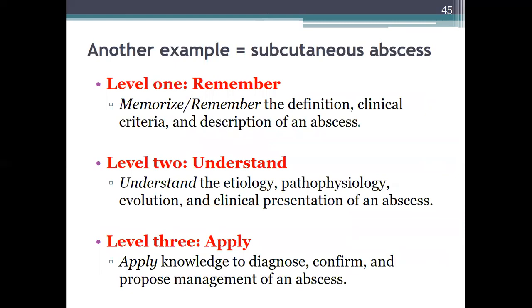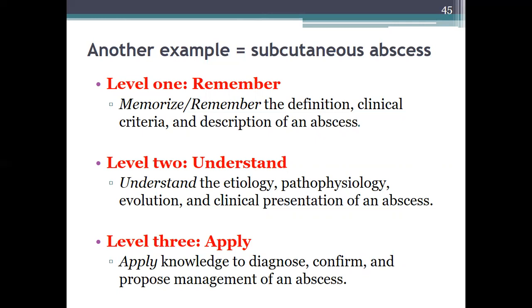Another example is the subcutaneous abscess. I will just read it, as it is similar to the previous one. In level one, remember the definition, the clinical criteria, the description of an abscess. There is no such complexity in this. There is just recalling, reciting what he has in his vocabulary. Level two, understand the etiology, physiology, evaluation, and clinical presentation of an abscess.